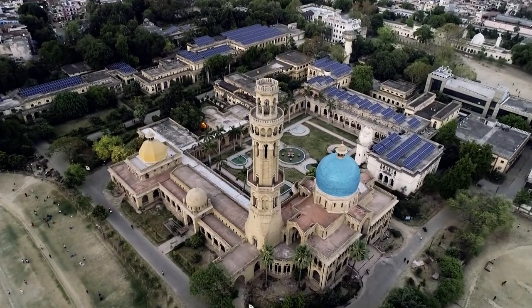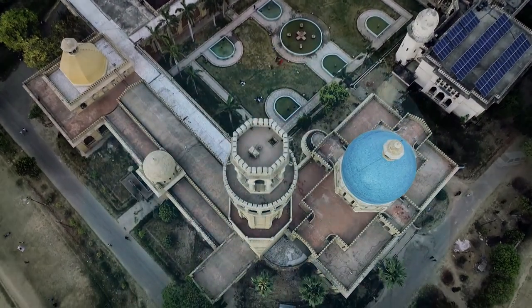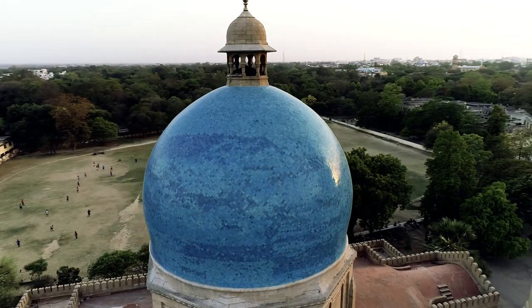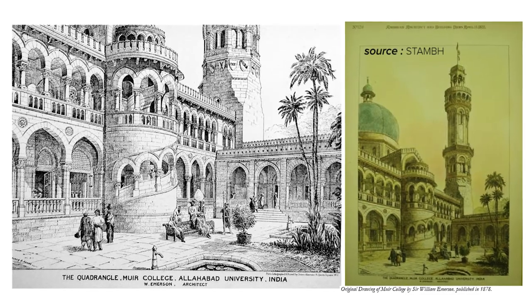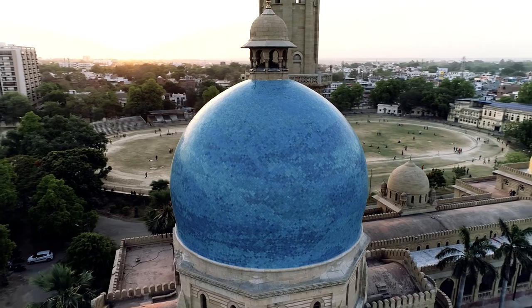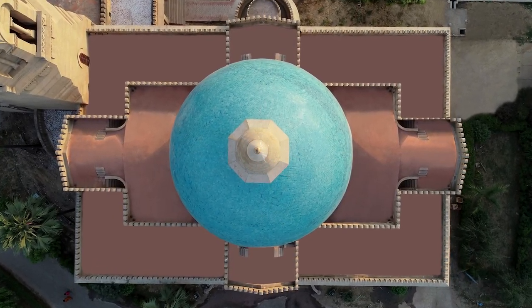The iconic dome of the structure, which is the identity of the university, was in a state of disrepair and neglect. The dome shows signs of brutal interventions where the tiles show blue, yellow, and white colours. However, it is unclear if this intervention was a historic one or a recent one. Few evidences from earlier images show that the tiles laid over the dome were in blue, particularly in the shades of turquoise blue and cobalt blue, representing the infinitude of sky. The retrofitted tiles were replicated, handmade, and laid with a gap of 3 mm to accommodate the contraction and expansion due to varying climatic conditions.